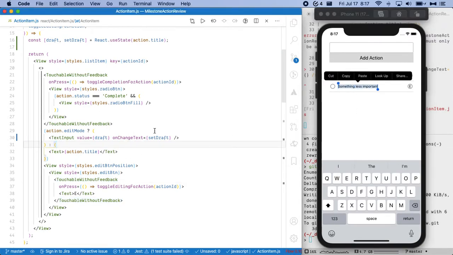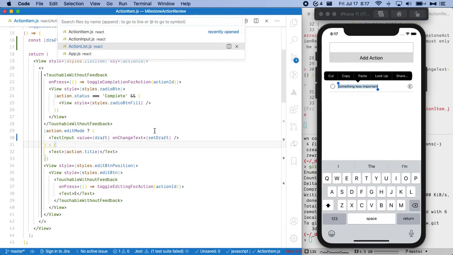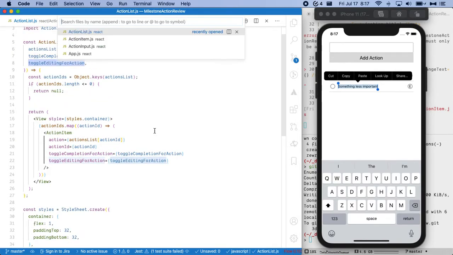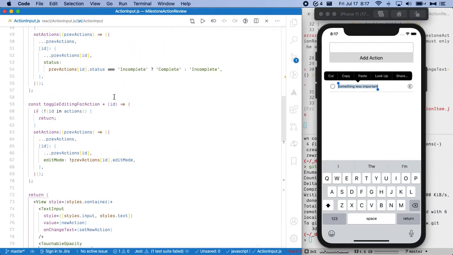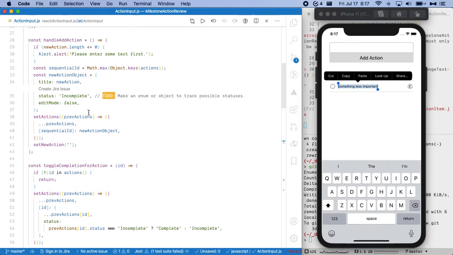So next time we work on this, we'll probably work on figuring out some way to actually update the state of the action inputs to save the new title and update edit mode.